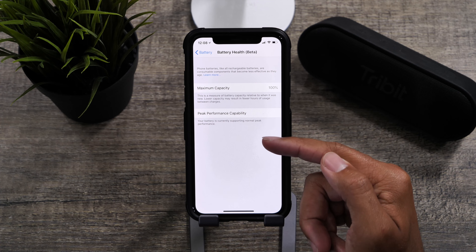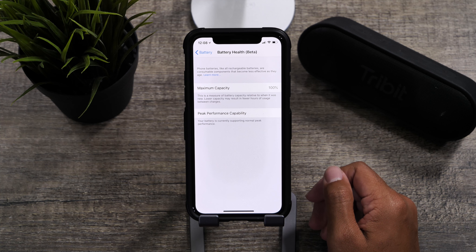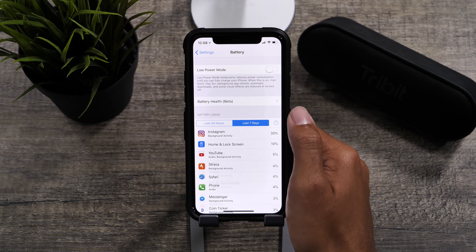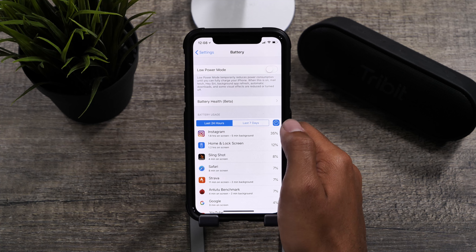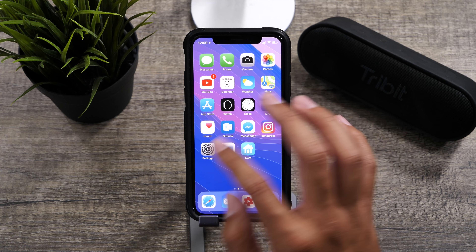In this menu, I and many other users really want to see some more data on the bottom section and maybe a bit more insight as to what we can do to help or hurt our battery health. Obviously, we would want to do anything we can to help it. This menu could potentially be very helpful if Apple provided more information on how to prolong the longevity of your battery, but at this point this menu is a bit underdeveloped and we'll have to wait for a more polished version, hopefully coming in later beta versions of iOS 11.4.